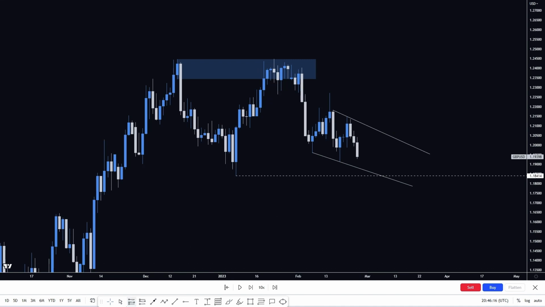So now I understand what's happening from a daily perspective. What I can then do is go down to the 4 hour and tidy up any of those areas. For example, this area in here could be seen as a potential area of support, but I don't really want to use this whole area, because then you end up with a massive zone. I could potentially use this wick in here as my area of support. But I'll go down to the 4 hour time frame because I'll be able to see this area much clearer, and it will give me a better understanding of what's going on. So let's go down to the 4 hour now.